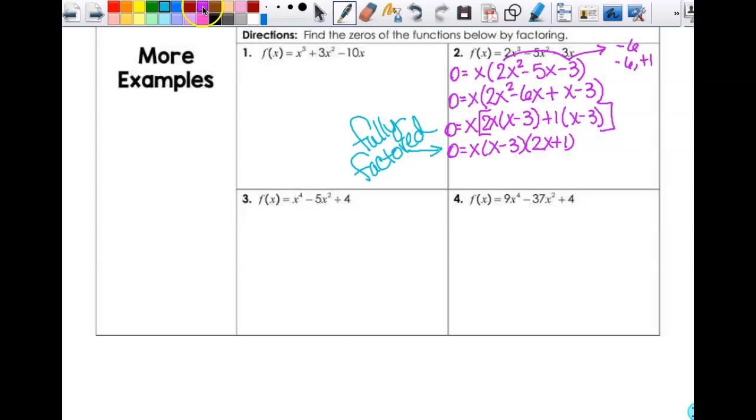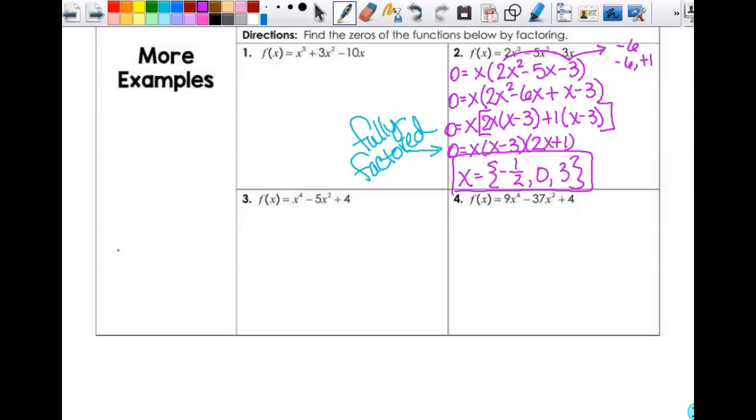So I have factored it, and then it says I'm supposed to find all the zeros. So do I put them in set notation or do I put it in ordered pairs? Set notation, yes. So x is equal to, my zeros are 0, 3, and what? Negative 1/2. So that one's going to go first. Negative 1/2, 0, 3. We've already found the zeros of functions. They weren't all necessarily polynomials, but we should be able to do that, but you got to be able to factor to get that done.